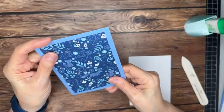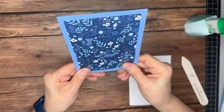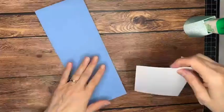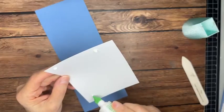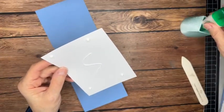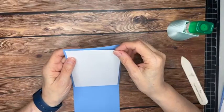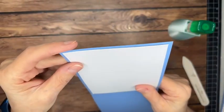You know, I love our Designer Series paper. Last week we really featured Designer Series paper, and I'm doing my best to use up Designer Series paper that I have in my stash because I'm going to be buying new Designer Series paper from the new annual catalog, and I need room for that. We will be doing a paper and ribbon share. We're still working on the math for that, so I'll send an email out about paper and ribbon shares. If you've never participated in that, it's a way to get a little sampling of the new papers and ribbons.